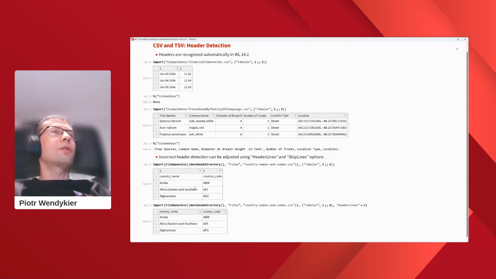So we cannot really distinguish between whether the first row should be a header or not, because they are all strings. We don't have any distinction between the types of the columns. So by default, we import this file, not recognizing the header, even though that was incorrect. So you can easily fix this by using header lines goes to 1 option.